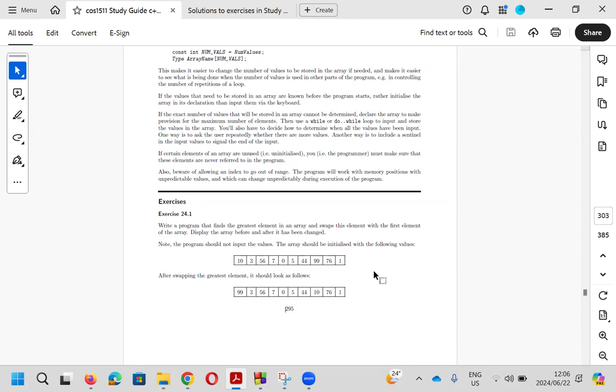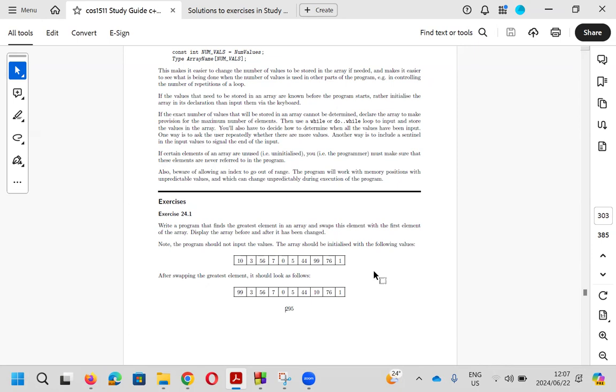Yes, I understand. So the important point in programming, this module teaches you programming concepts. And one of the important outcomes or objectives is that you need to identify and understand what the question demands of you. If you are in industry and you are a software developer, you need to find out from the customer exactly what they want. So number one, we found out the greatest element they're talking about is actually the maximum element that they want.